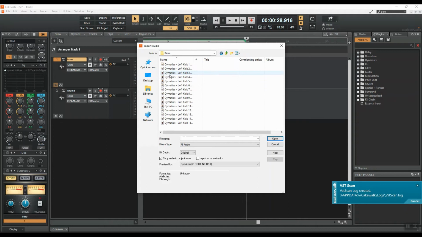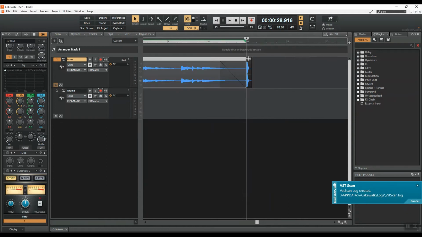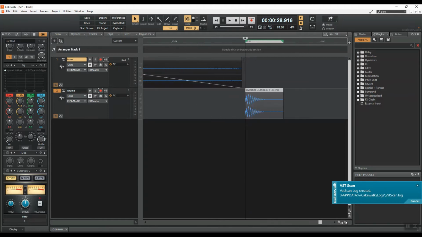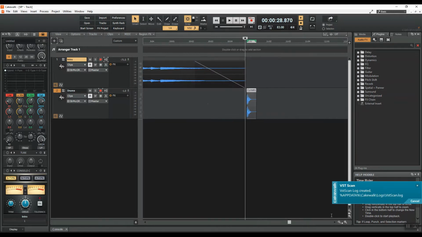So all of these, we have a wide variety of things to choose from, and we can mix them together. Let's just find a simple kick pattern. Let's use Lofi kick 7, and I am going to import this right here. As you can see, this is just a kick pad. If we take a look at this, it just sounds like that. And later we'll EQ a lot of this stuff out.